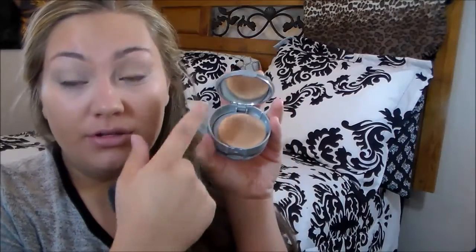Take the L'Oreal True Match press powder, which is a powder, and this is N4 as well. I absolutely love this powder. And then there's a sponge in here and a mirror. I have been using that sponge at work, and I just blot it in places where all the powder has come off and it looks splotchy because, you know, I sweat it all off, and oh my god, it's amazing.